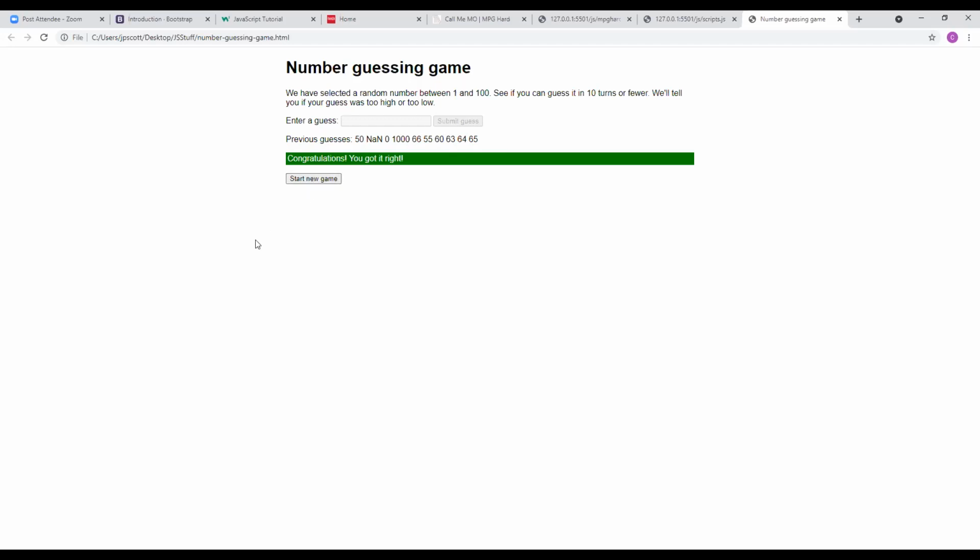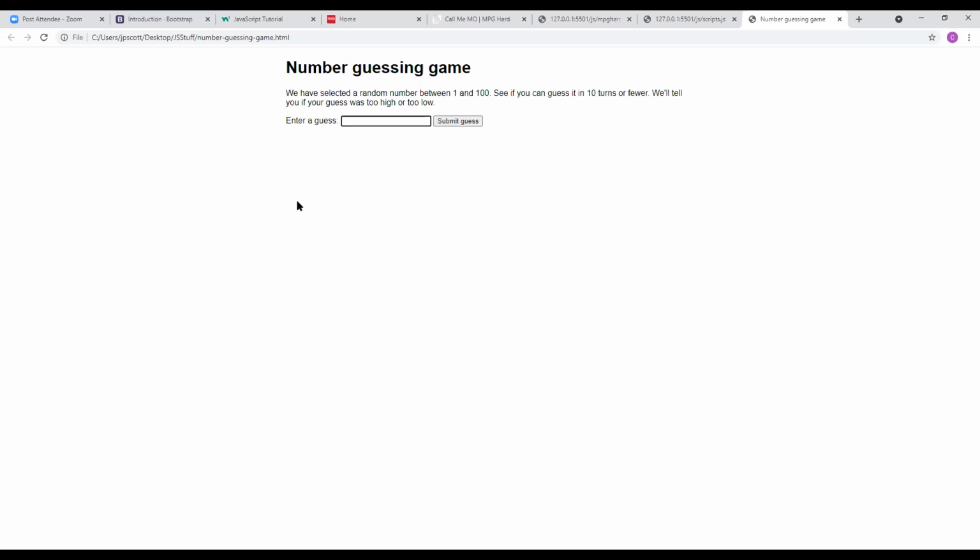The way that my game was set up, it just kept starting a new game every time you won or you reached 10. Here it's up to you. If I want a new game, I have to press the button, and then all that stuff goes away. So this example that's right here is a little bit more, I don't know if reminiscent is the right word, but it's a little bit more the way you would want to set up a game if you were going to put it on a website.